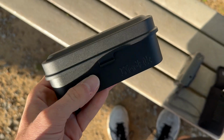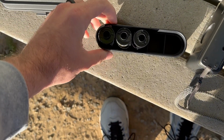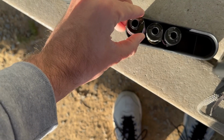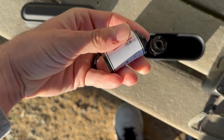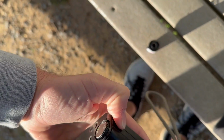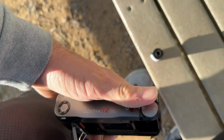One of the most pleasing things about the Contax T2 is how quiet the overall system is. I was honestly shocked when I first got the camera of how quiet the camera was. I shot my first roll of film on it, and I wasn't sure everything was working properly because I expected some weird, jittery sounds like crickets inside the camera autofocusing system. Well, that just isn't present in the Contax T2. You press the shutter button and the camera focuses, just like I told you. It focuses after you press the shutter button. It's so quick and so quiet you can't even hardly hear it. And the film advance is just as quick as well.